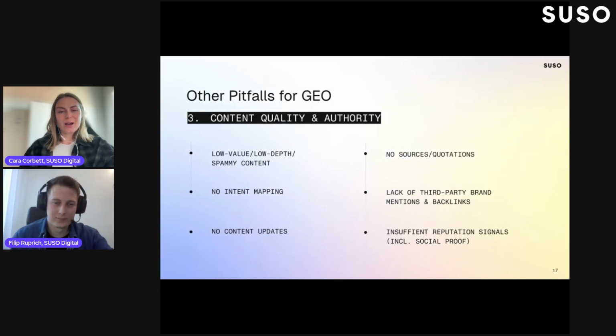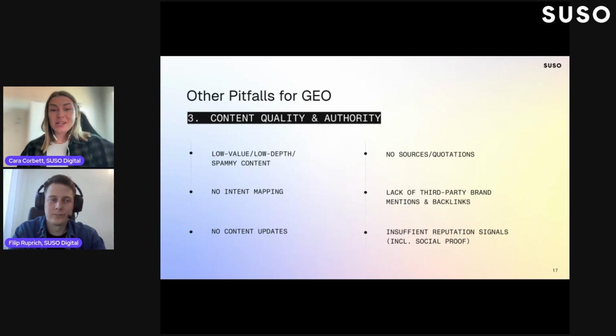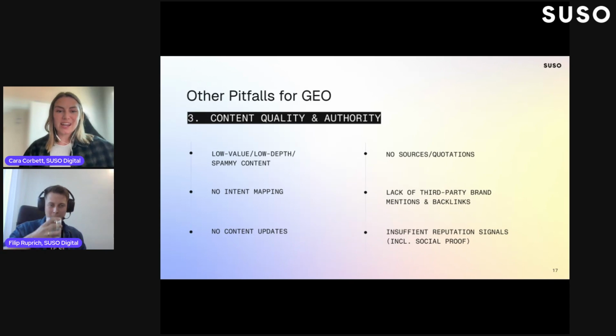Okay, we've covered quite a bit of technical ground, and it's easy for a development team to maybe feel like the goalposts have moved again. But it's important to remember that even a technically flawless build is the foundation, not necessarily a guarantee of success. In our experience working on joint projects with web dev teams, we've seen that non-technical factors also heavily impact how LLMs cite a website. So being conscious of these helps you also stay confident when clients ask why they aren't showing up yet. And you can clearly demonstrate that the technical foundation is solid and then help the client look at the other 2 pillars, which are content and authority.